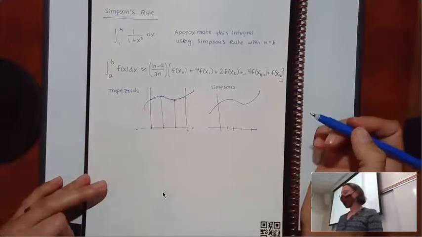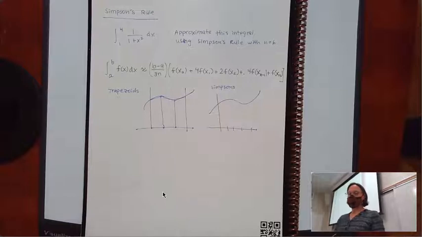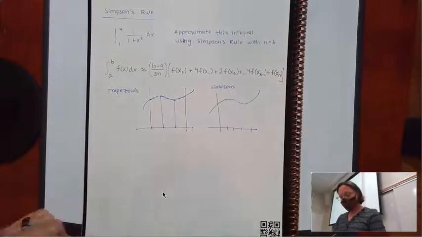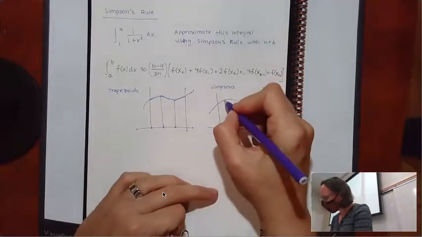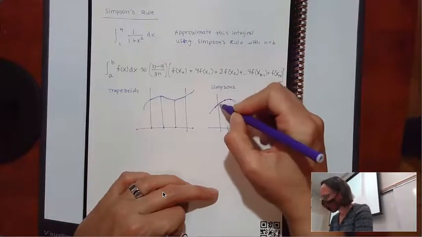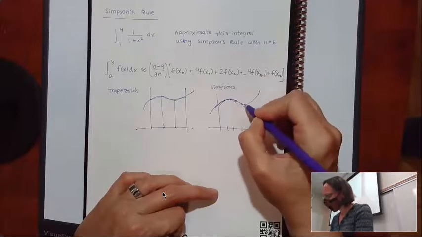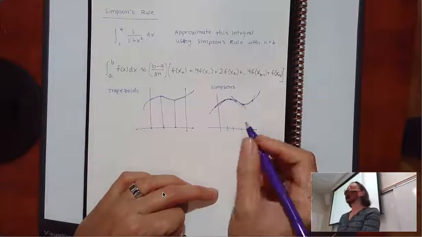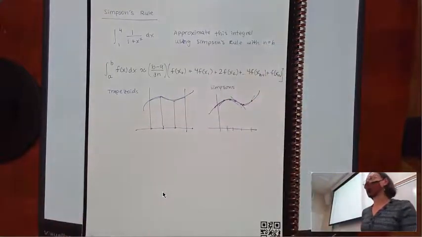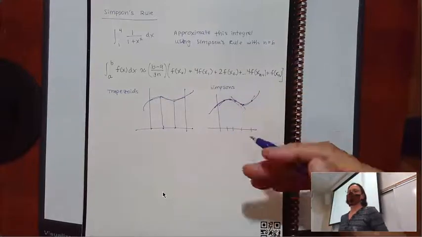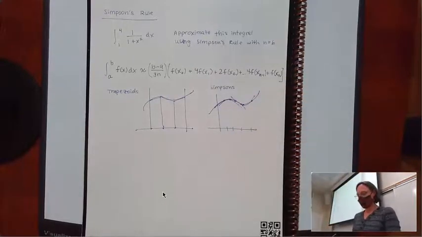And then fitting parabolas to everything. Because we need 3 points to do any parabola, as we're fitting these weird parabolas, don't try to draw what I'm drawing. There is a picture in the book of this. Because we're fitting all of these weird parabolas to things, it just works out that this is how the coefficients work in terms of the numbers of parabolas that each one has to get fit to. You don't need to worry about any of that. I'm just sharing what's going on in the background.